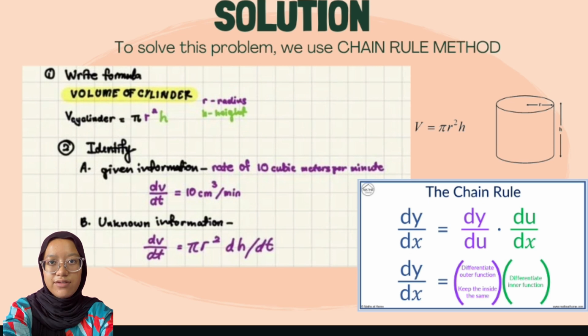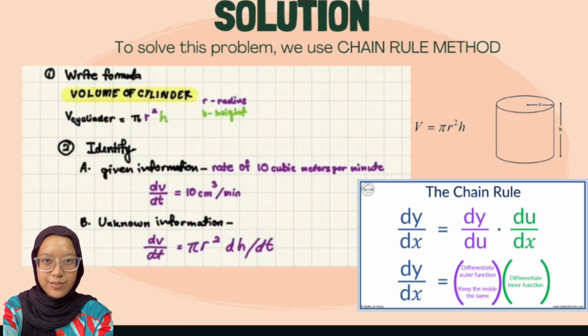Why is it a positive value? It is because there's another keyword in the question, which is filled. Filled means something that doesn't have anything until it fills with some medium, which could be interpreted as a positive value for this question. Let's move to the unknown information. The rate at which the water level height is rising, so we will write it as dh over dt to represent this unknown rate. So the equation will be expressed like this, where dV over dt is known, 10 cubic meters per minute, pi and r are given constants from the formula of the cylinder, and dh over dt is our unknown.